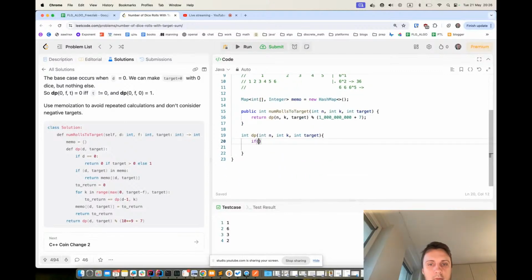If n equals 0, we return target equals 0, then return 1, otherwise 0.